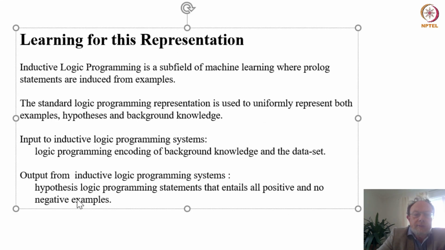So what does learning mean for this kind of representation? Actually, there is a special subfield called inductive logic programming. It's a subfield of machine learning, where Prolog statements are induced from examples. The standard logic program is used to uniformly represent examples, hypotheses, and background knowledge. And this is a big feature.